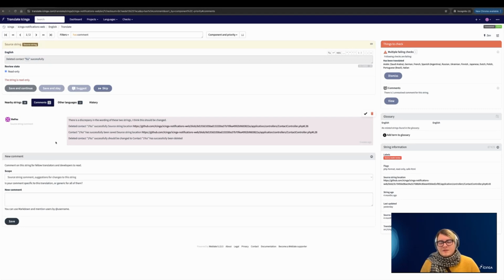It helps if you add some surrounding information, some sources. In this case, I've added the source string links to all of the different discrepancies in the comment itself, so the maintainers of the project can have a closer look and maybe even change the source strings to match if something's up. So this is how you can use the comments and have a look at them.